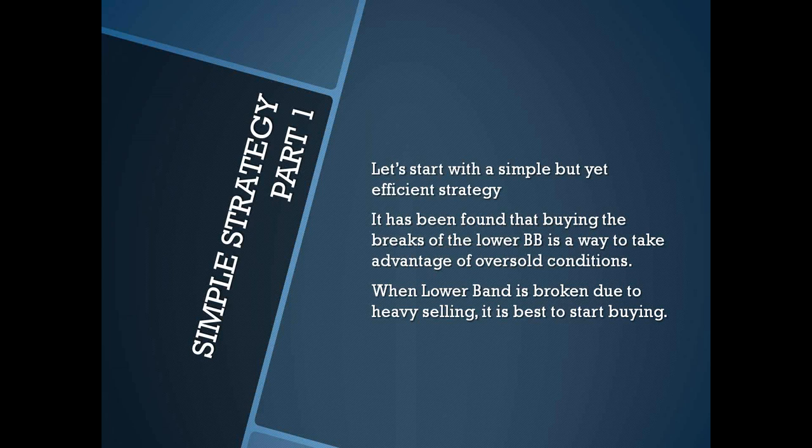Okay, so we have our simple strategy, which is the first part of our simple strategy. Now, it is an efficient strategy, but I wouldn't suggest applying it to all currencies already. I want to apply our basic strategies first. If you look on our Sunbird page, you will see that in my previous webinars I provided basic strategies that work and are much more efficient than this strategy. I would prefer that we set our pending orders based on our basic strategies first, and then we can start analyzing using this Bollinger indicator.